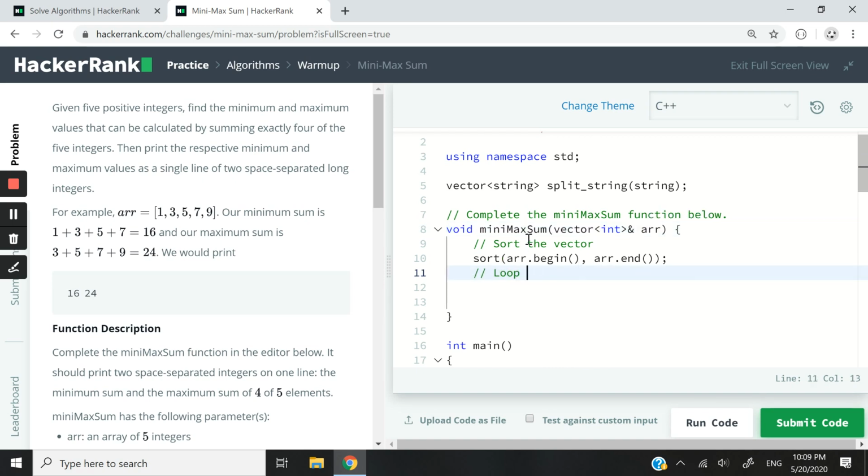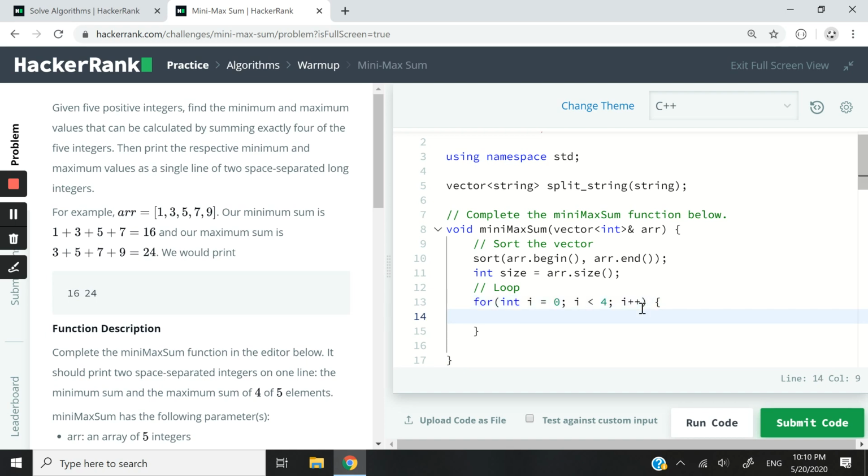Now the next thing is looping through the vector. Although here we have to return 2 values, the first 4 and the last 4, we can in fact handle that in a single for loop. We do not need 2 loops for that. So I want to get the size of the vector first by calling the .size method here. And now in my for loop, I can say int i equals 0, i is less than 4, because we are going to run this loop 4 times. So you can see that the time complexity of this algorithm is going to be constant. It's always going to run our loop 4 times. And then I want to increment i at every iteration.